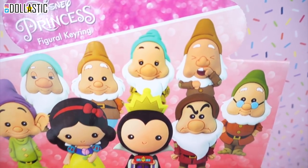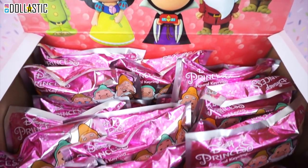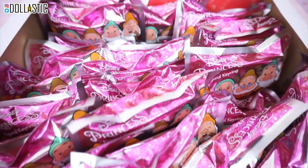Anyway, we're going to open up this whole entire case, and I know I'm going to have some duplicates, and if you guys are interested in finding out what I'm going to do with my duplicates, stay until the end of the video. So without further ado, let's get started! So here is the full case of Disney Princess Snow White Figural Keyrings, and we are actually going to be opening every single one of these.